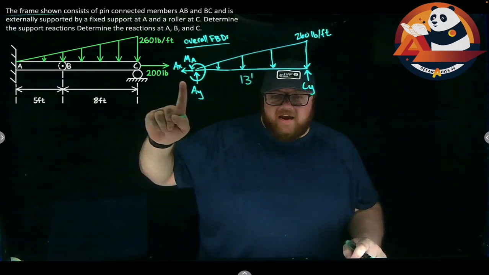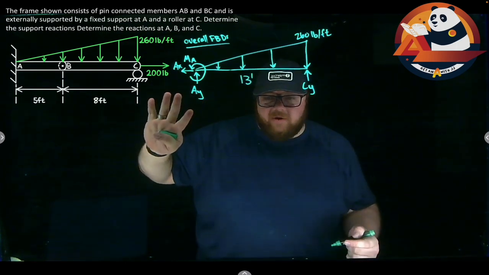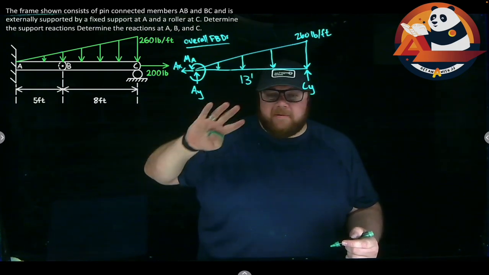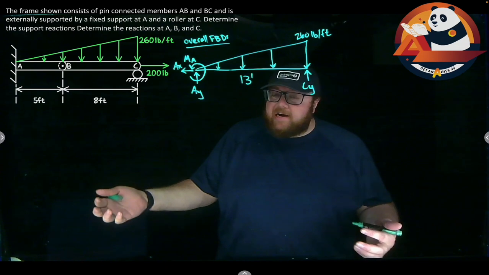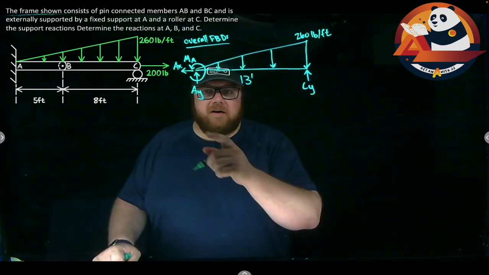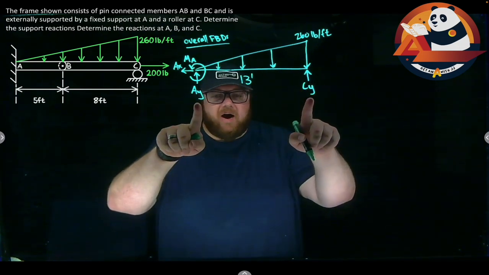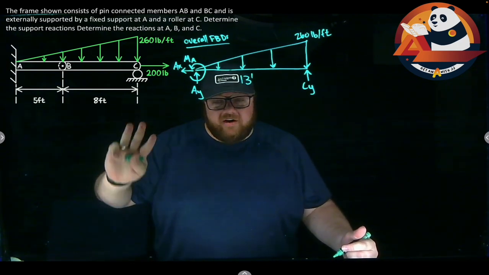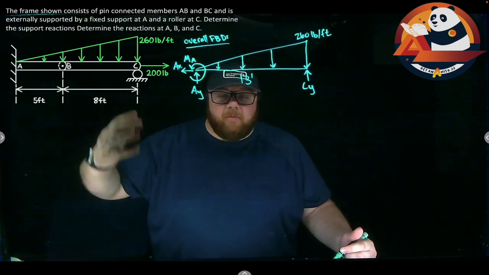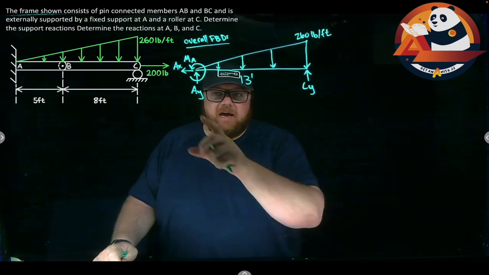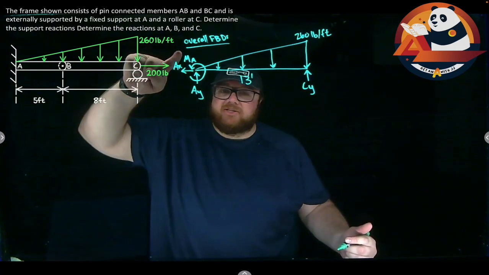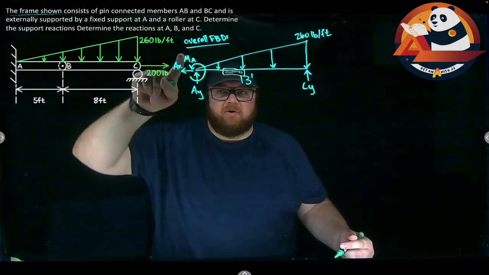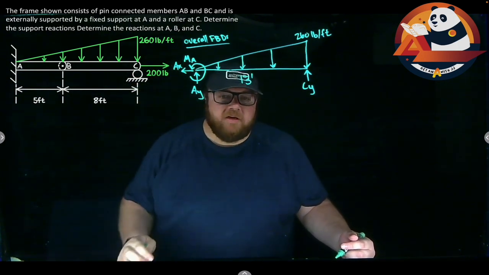Right now I have AX, AY, MA, and CY, 4 unknowns in here. I can't find all of these. So really what we should ask ourselves is, can we find any of them? I can't do forces in the Y. I'd have 2 unknowns, and I only have 3 equations total. I can't sum moments because no matter where I sum moments, I would have either AY or CY or both of them, but also MA in my equation. MA will always show up in a moment equation.